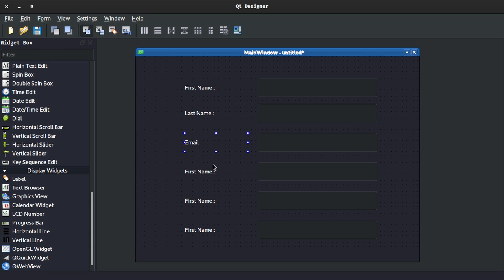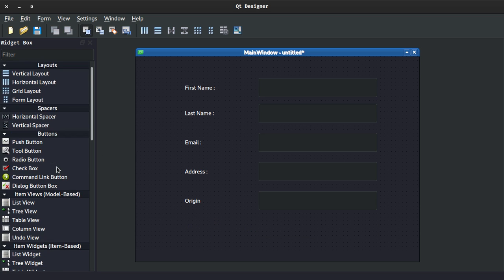The next one, okay, we need 2 dots in here. The next one will be the home address, so I need the address. The last but not least is the origin. Actually this is the last one because these are 6. Okay, we don't need this last one, so we will need just to have a submit button for the user to submit it.